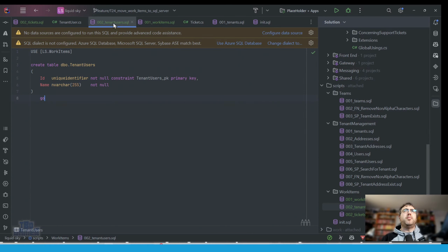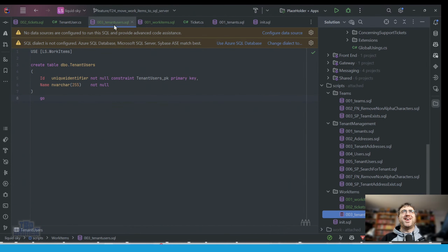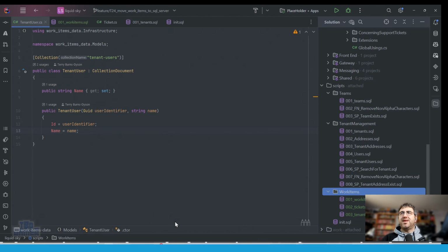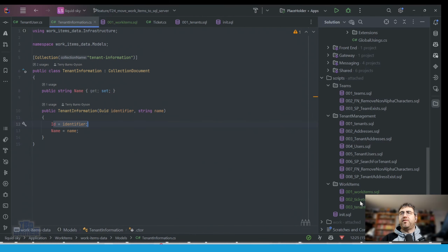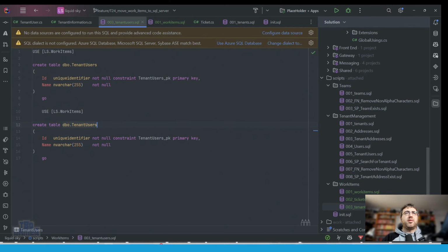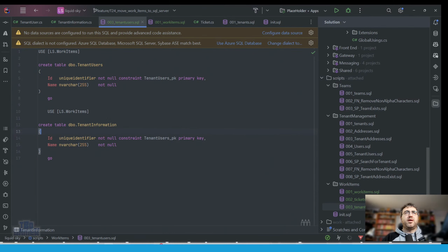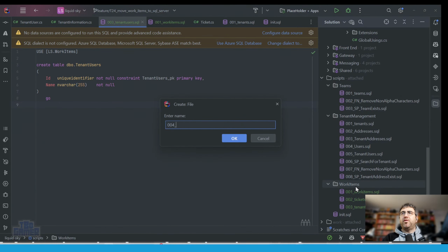Yeah, that's not that, is it, though? That's number 3. How does counting work? Tenant users, so that's nice and simple. And then tenant information is something similar, right? So tenant information, I think we can guess on that one. That's going to be tenant information, and yeah, that works. So let's create script number 4, 004, tenant information, SQL.